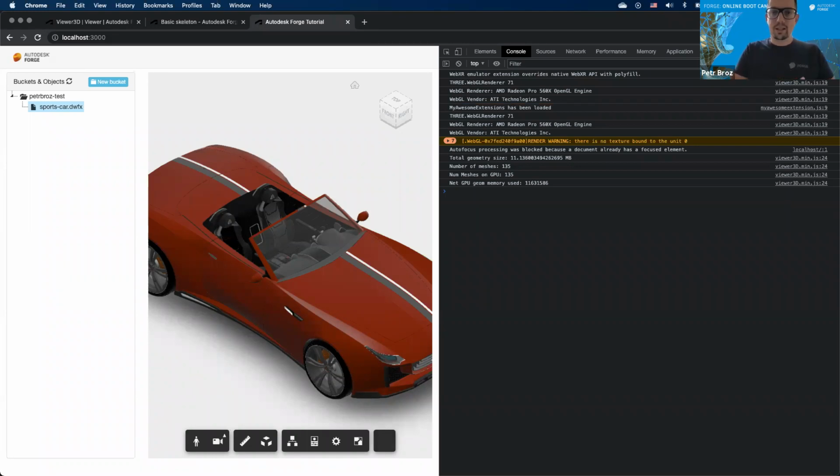Okay, now I see another question. Is it doable to directly customize BIM 360 viewer in the near future? Okay, I see. This is a request we get every once in a while as well. Customers are wondering if it's possible to somehow customize the viewer used by BIM 360 itself, right? So BIM 360 is a product built on top of Forge, and of course it uses its own instance of Forge Viewer as well, but it doesn't really officially allow any way to customize the experience of the viewer.